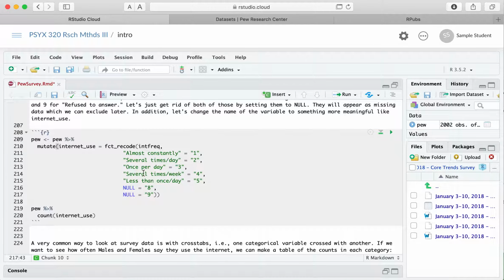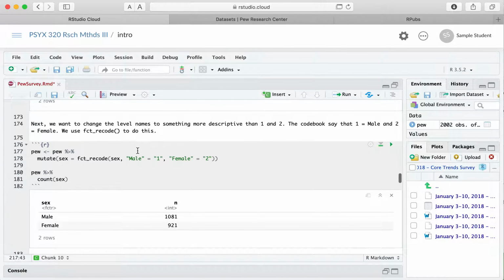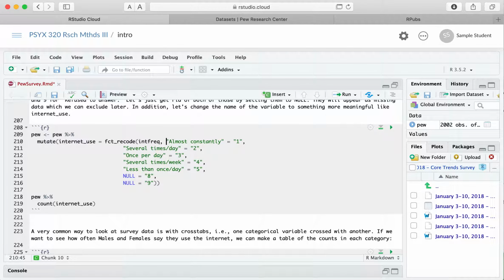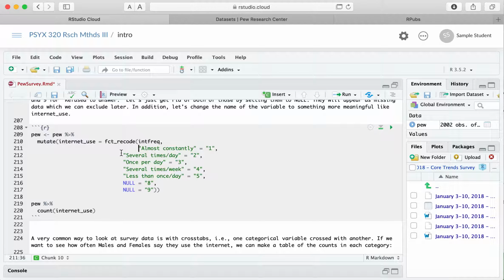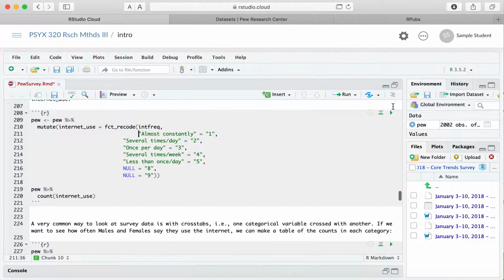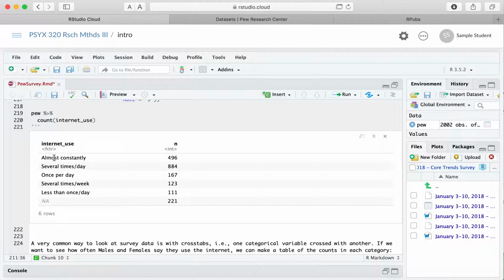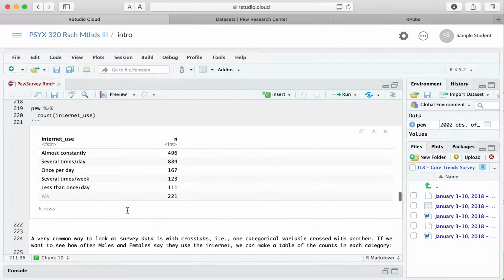And so what I'm doing here is what I did before with this factor recode. Male is 1 and female is 2, but now this is just a little bit longer. And notice that I put these on separate lines, and you don't have to do that, but I think it's a lot easier to read if you just hit return after. So if we had it like this before, if we just hit return after it, it will indent it correctly like that. Okay, so let's run that. And now notice we've got some nice labels there. That makes a lot more sense.